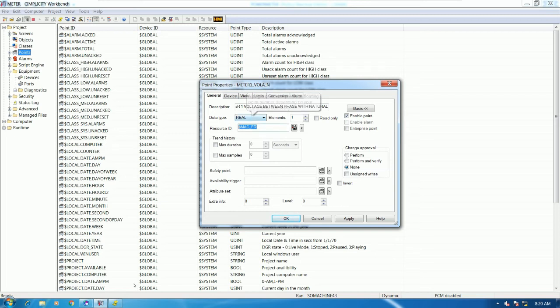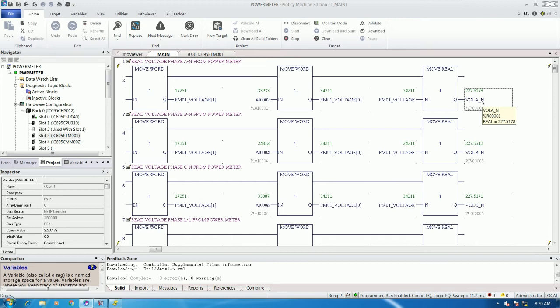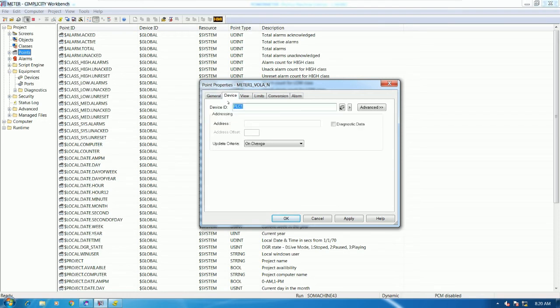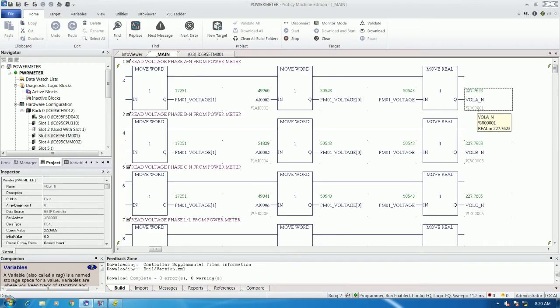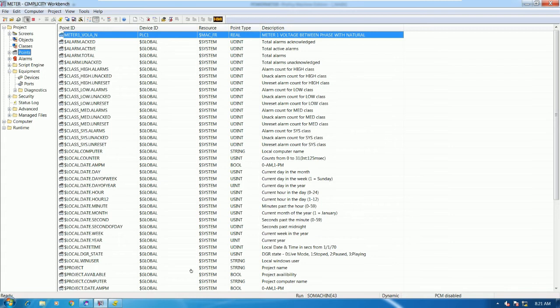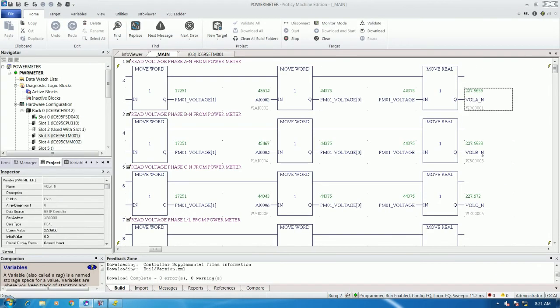The data type is real, and element is 1. Then we go to the device tab and choose the address. The address is %R1 for phase A with neutral. So we provide %R1, and then click OK.